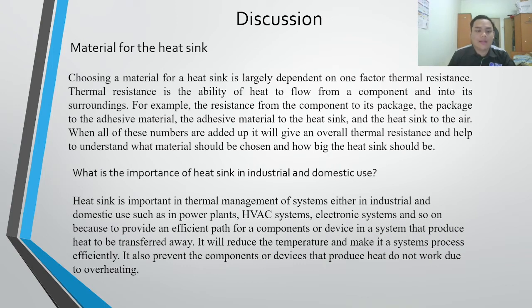And lastly, what is the importance of the heatsink in industrial and domestic use? Heatsink is important in a thermal management system in industrial and domestic settings, such as power plants, HVAC systems, electronic systems, and so on, because it provides an efficient path for a component or device in the system that produces heat to be transferred away, which means the heat must be rejected. It will reduce the temperature and make the system process efficiently.